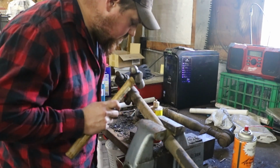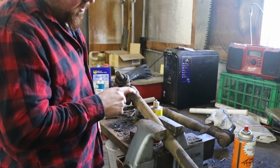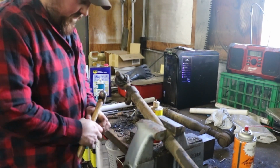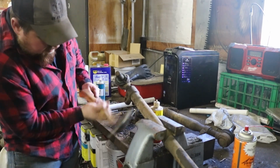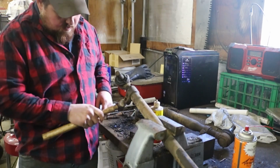Oh, I didn't notice that before. They've got the clamp welded to the tie rod. Well, that's fun. Well, I guess try to spread it out the best we can here.